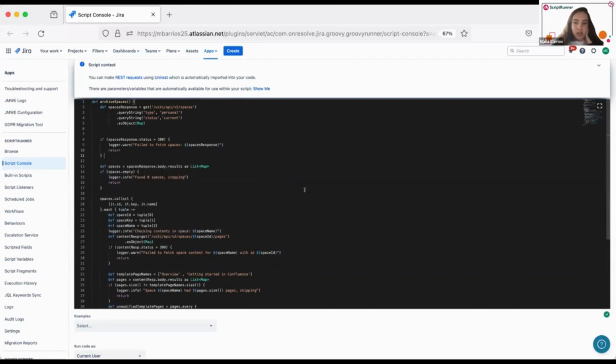Another example I wanted to show you is that on this line 13, we have a series of spaces that we actually want to get into a list.